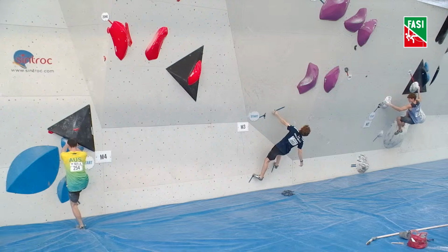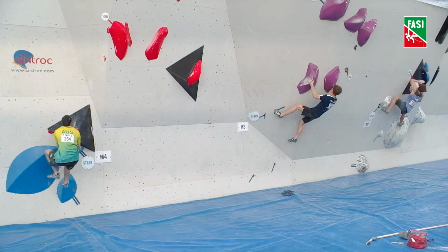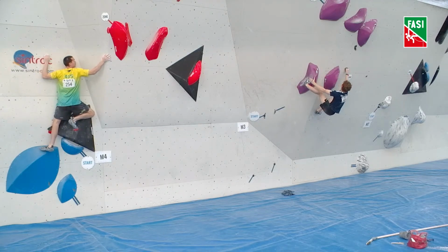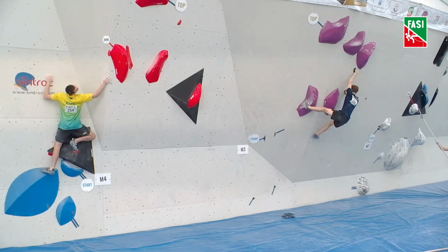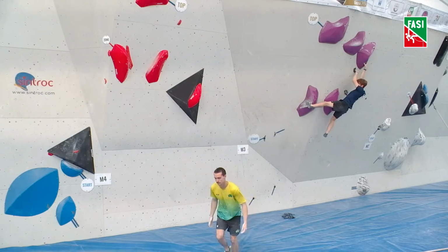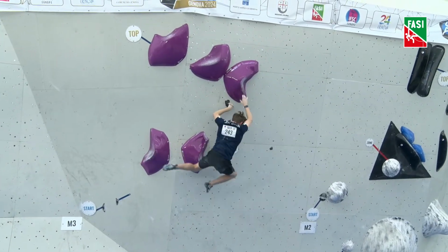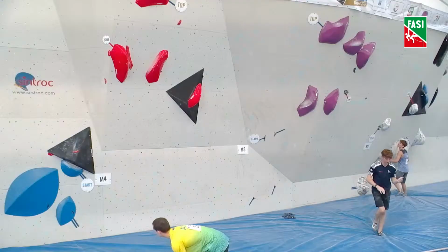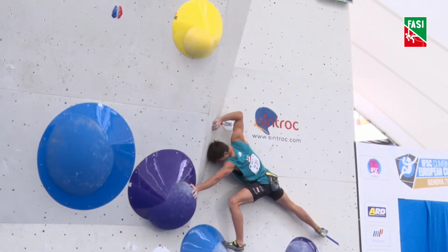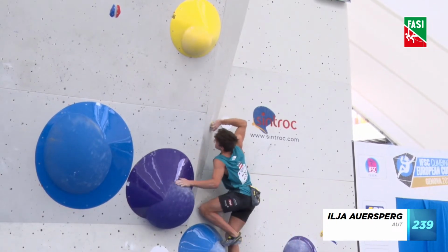I'm definitely more familiar with this scoring system though, with a single zone in the top. So we momentarily had 4 athletes on the wall, now we're just down to 2. Got the British athlete on the right on men's 3. He's now trying some quite extreme knowledge, relying on that left toe. He's managed to make it work up to that point, but then, incredibly hard to generate the force to get up to that penultimate violet morpho volume. Yeah, that top section looks very difficult.